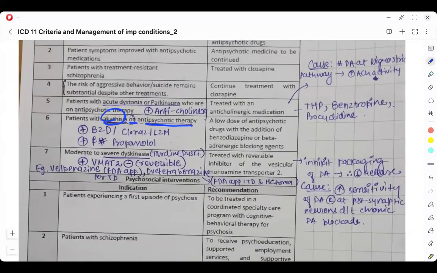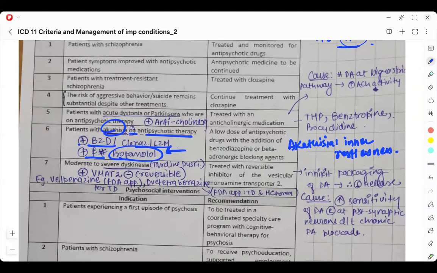So in case of tremors or akathisia, what you can give, as it is written over here, on antipsychotic therapy, you can either give benzodiazepines, for example clonazepam, lorazepam, or you can also give beta blockers to these patients. We usually prefer beta blockers because they help a lot with tremors and, of course, akathisia as well, to settle the patient. Akathisia here is inner restlessness, not outer. We already discussed this one.